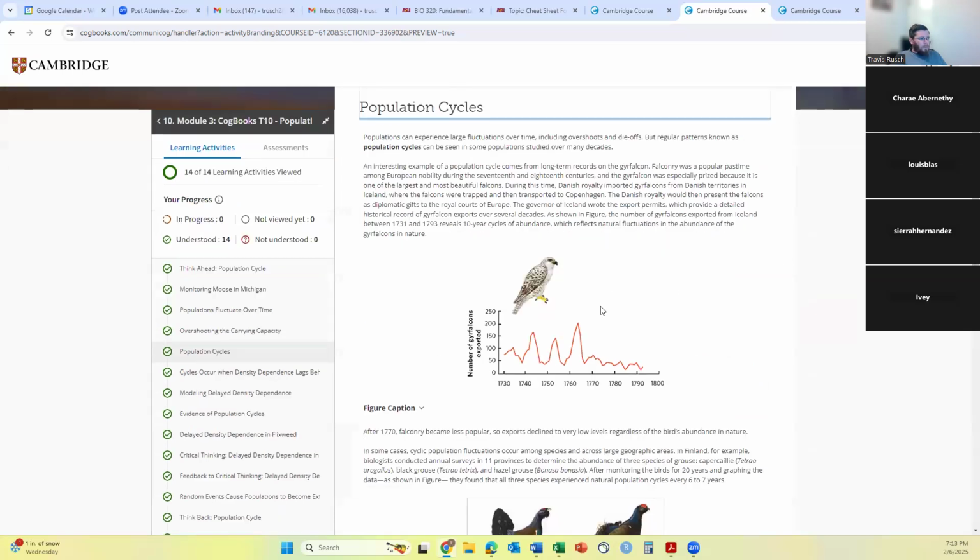Okay, and then this just talks about population cycles. Again, over time they've measured, this was human induced because they were breeding these falcons and exporting them, and falconry was really popular in the 1700s. So they'd have a really big boom population, they'd capture a lot of them, they'd export a lot, then the sales would go down, and they had these high fluctuations in populations because there was a demand for these falcons. And then later, in the late 1700s and 1800s, falconry dropped off. So the population dropped off to more natural levels because they weren't exporting as many.